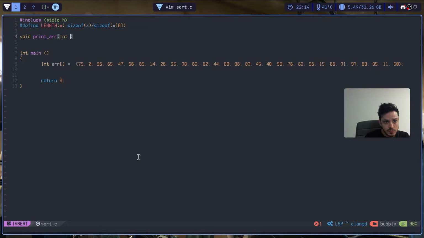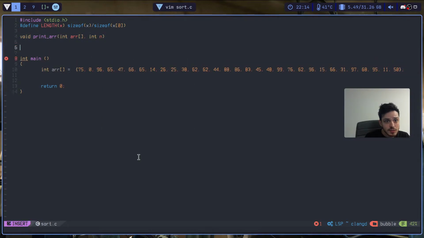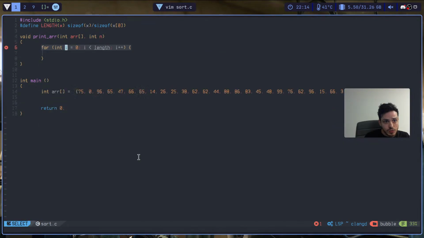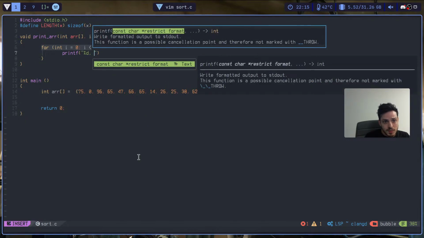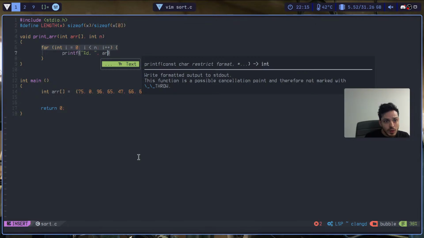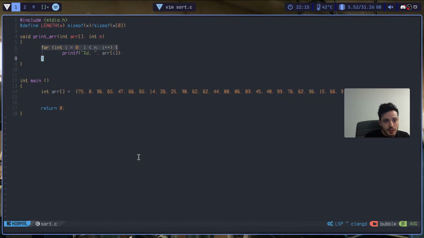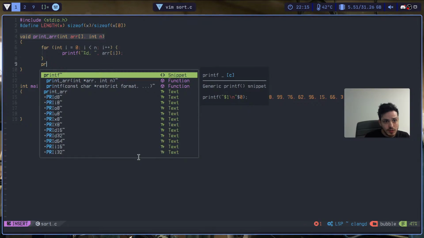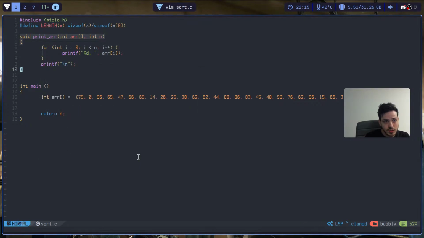This will take an integer array and it will take a size of it. So int size, int n, and a simple for loop again. So for i equals 0, i smaller than or equal to n, and let's just do something like this. An integer, space, comma, then the ith element of the array, and after this we can print a new line because there will be no new line, so we can just use a simple new line.